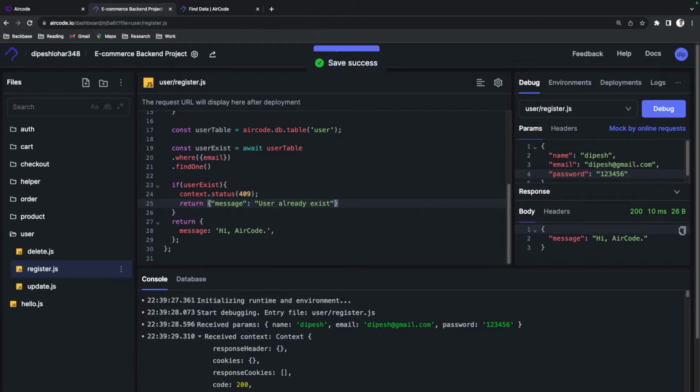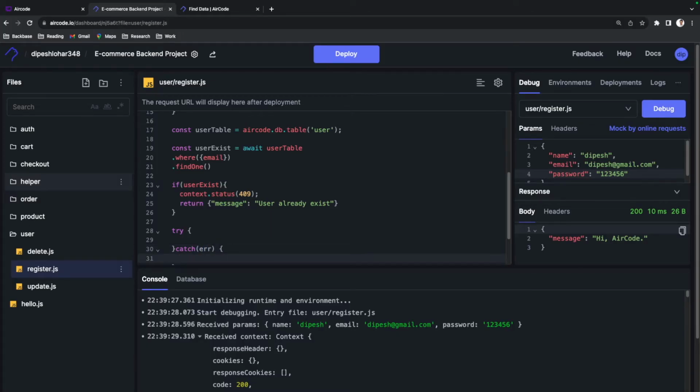And then, if the user doesn't exist and it's a new user, we are going to create the record in our collection. So I'm going to have a simple try catch block, and the catch block is going to have the error object.